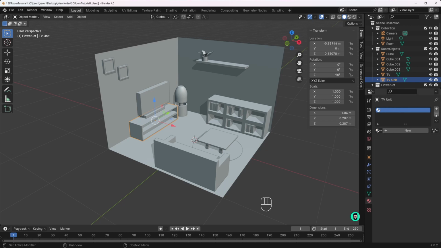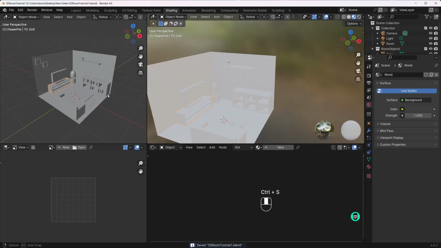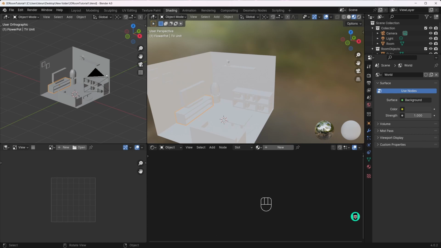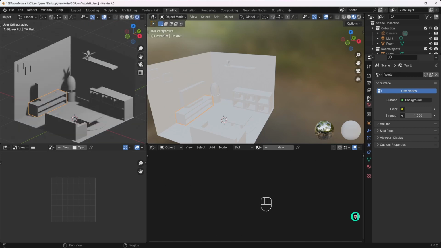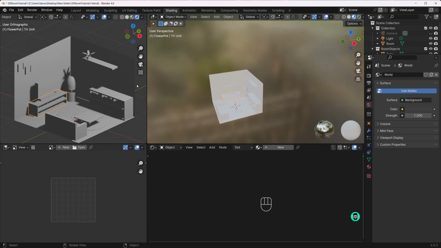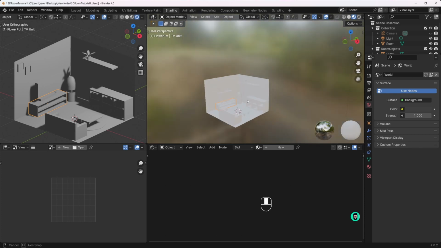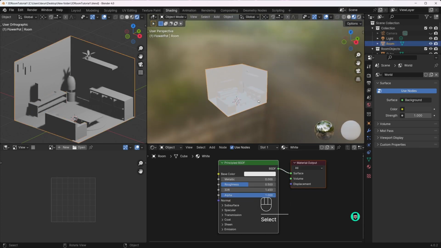So let's remove all materials and all slots and let's start shading it in the shading tab. So on this window, I will click on this button to go into the orthographic view mode, and let's just hide the camera for now. And let's just switch to the render preview mode. Now this is just to see how things look, and this is the actual part where we're going to click and edit objects or add object slots, add material slots.